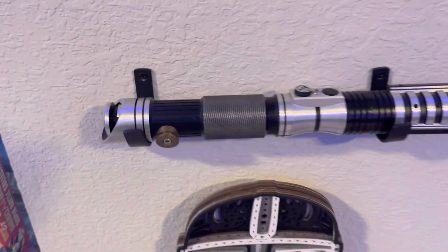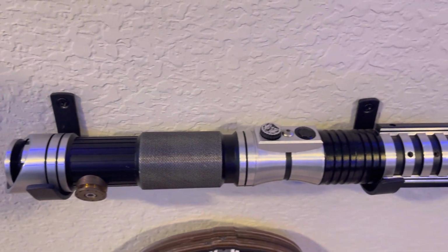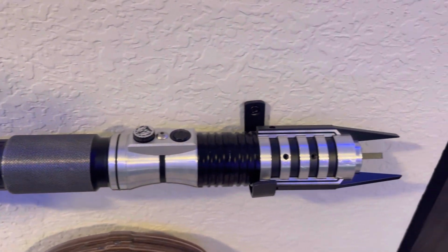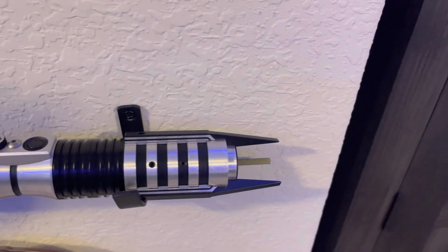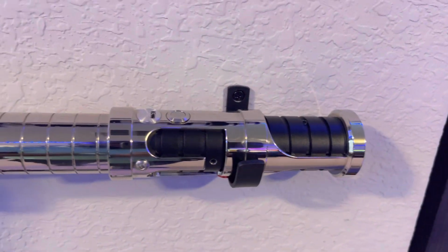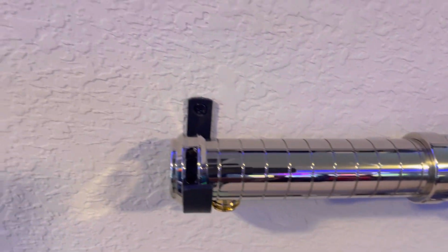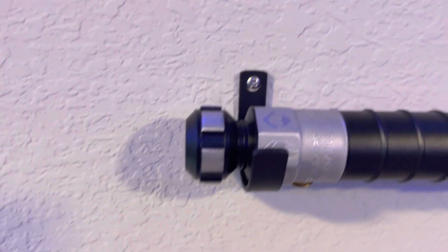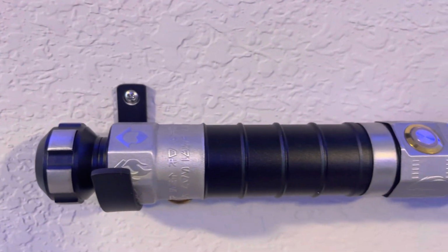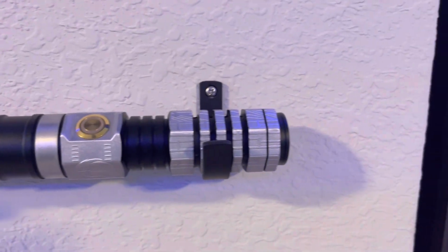This is my first saber I ever got from Saber Forge. This is part of their saber parts where you just pick and choose different parts and put it together. And this one's got a blood orange. And here, another one, all chrome. This one is the RGB NeoPixel. And this one is from Saber Trio Acid Edge. I just recently got this one back a few months ago. Really, really awesome blade, really loud.